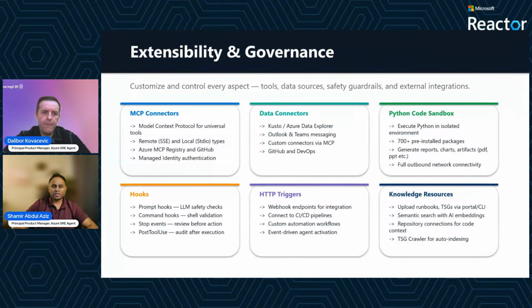The first piece of that puzzle is MCP connectors. We support MCP servers, and you can bring in your own or third-party MCP servers to connect the SRE agent to tools outside its built-in context. You can also bring in data connectors. We realize context is everything, and Dalbo is going to explain that in a little while. Observability is one such context, and we provide an MCP way of bringing in data from other data sources.